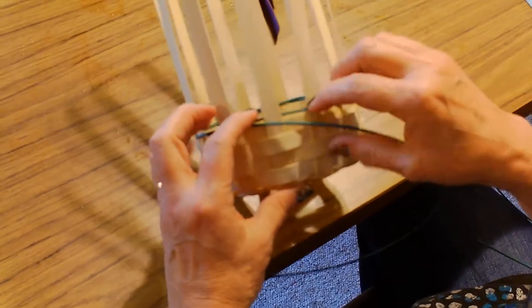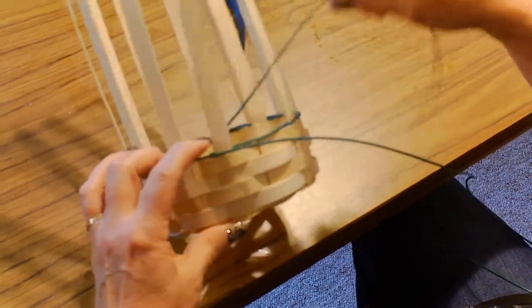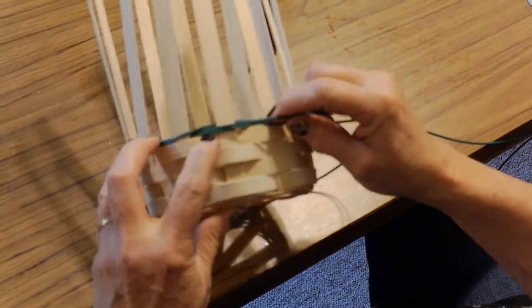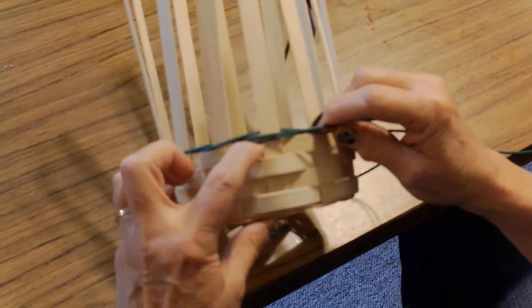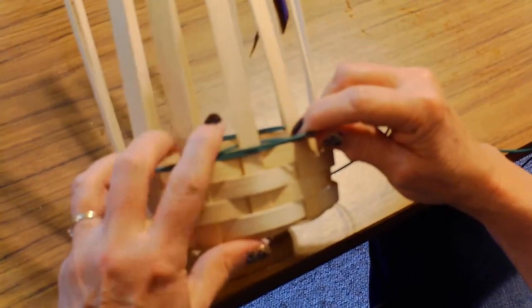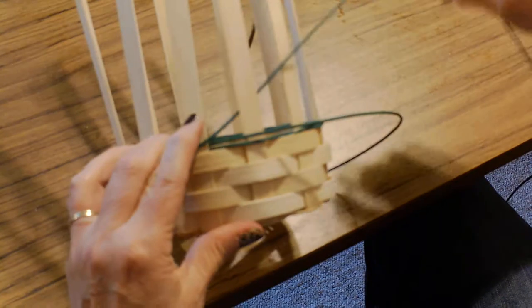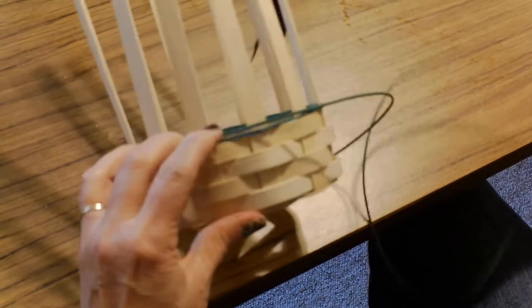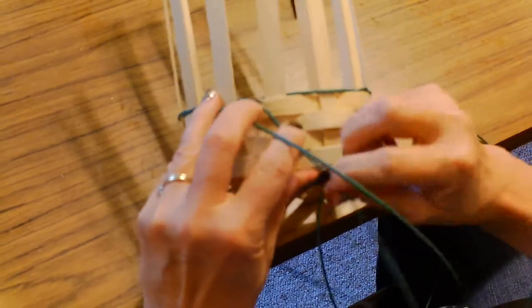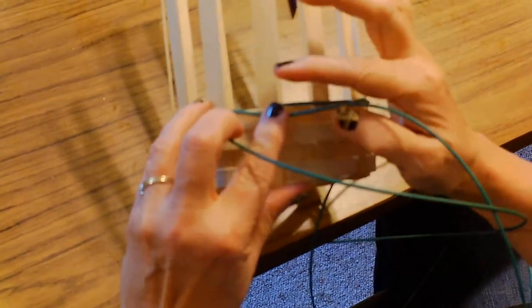If you just keep on twining like this, you have these two pieces that are next to each other, and you don't want that to happen. So this is the point where a step up needs to be done. What this means is that you are back to the beginning and you need to step up to the next row and make it so that there is no mistake there.